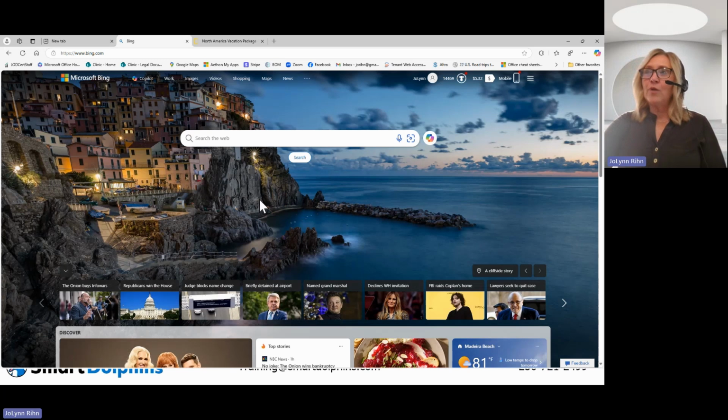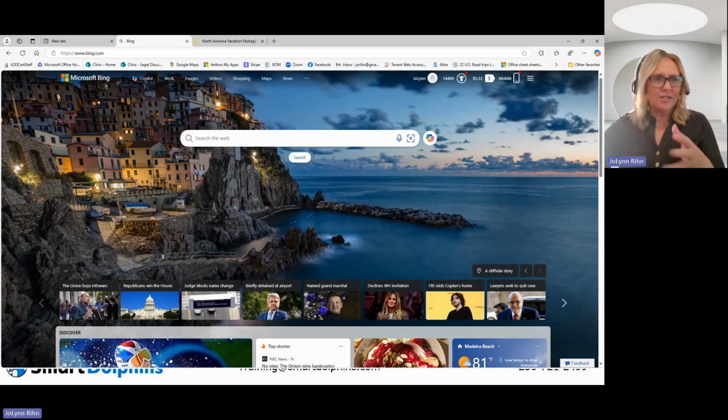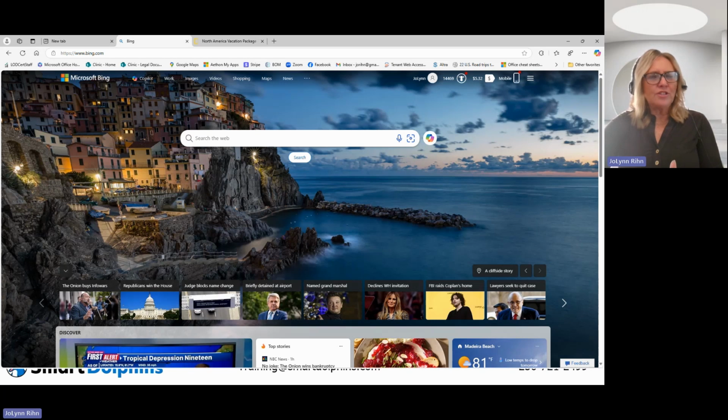But otherwise, what I wanted to show you was we have some other great tools that we can be using besides going to the Copilot icon at the top and using those Discover cards that will be personalized as you start using things. I wanted to talk about what are some other things that you might be using Copilot to do. Well, definitely some things that you're going to be using it for is to look things up.